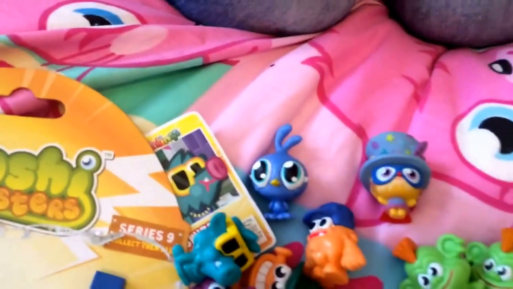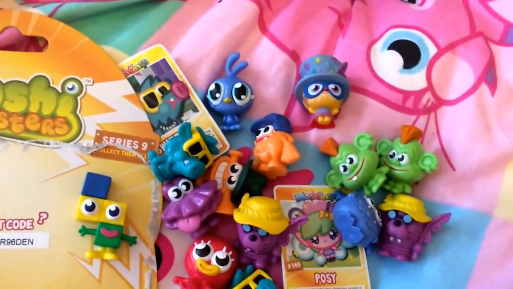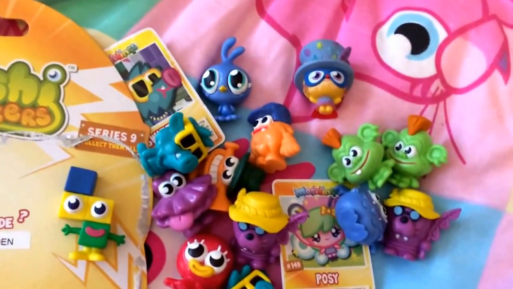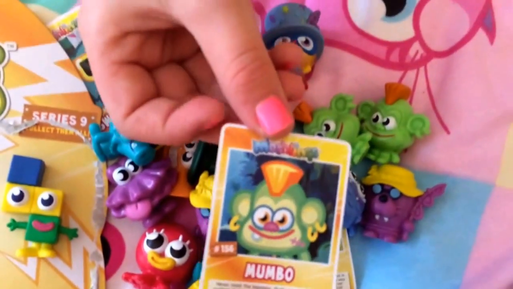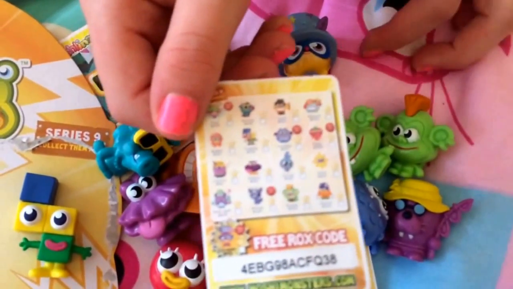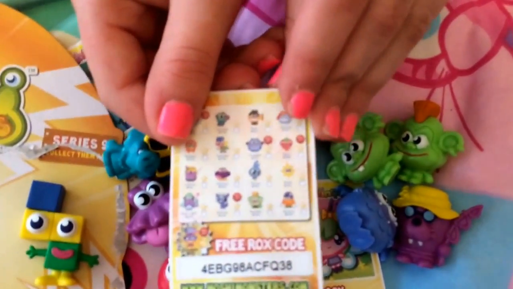We have, oh my god, I'm so happy I got the ultra rare Fernando. Oh my god, I can't stand it. So then we have a Mumbo collector card. And here's the code. Sorry guys, if I sound a bit too loud, I'm just so, so happy and so, so shocked. There we go.